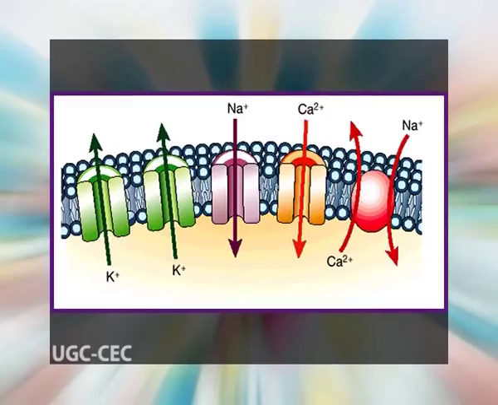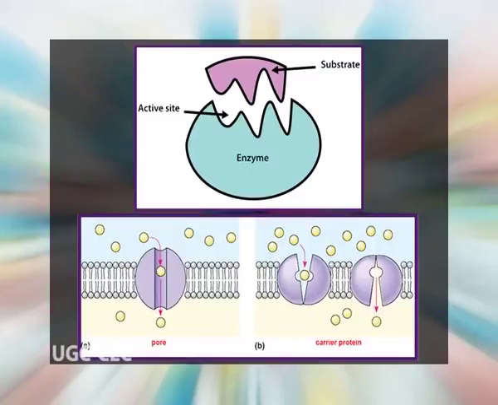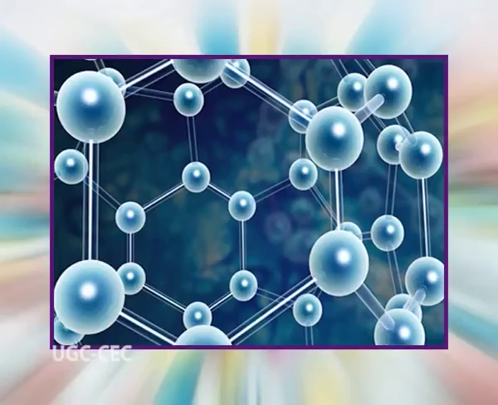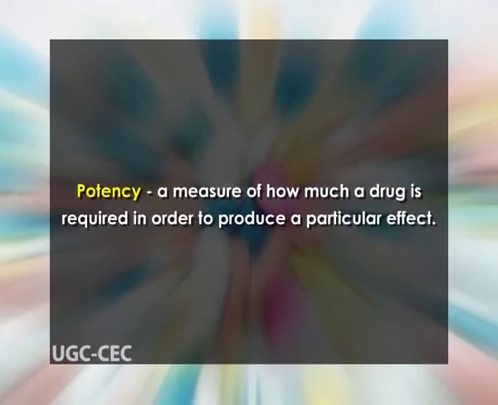Of course, drugs do not only act on receptors, they also act on ion channels, enzymes and cell transporter proteins. When talking about the shape of molecules, biochemists are mainly concerned with the three-dimensional conformation of drug molecules. There are many isomers of a particular drug, and each one will have its own effects. Differences in isomer affect not only what the drug activates, but also the potency of each drug. Potency is a measure of how much of a drug is required in order to produce a particular effect. Therefore, only a small dosage of a high potency drug is required to induce a large response.